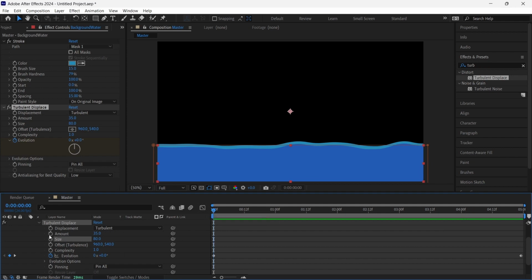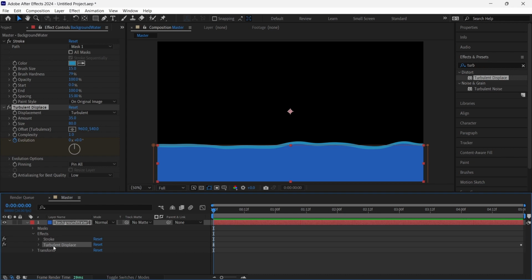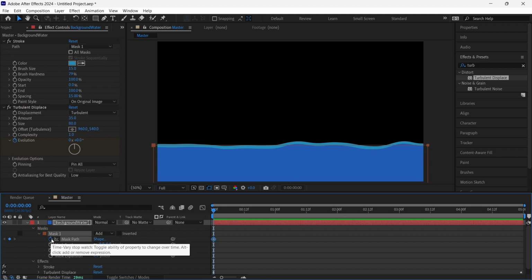Now that we've finished with that turbulent one, I'm going to come back up to my masks and come into my mask, again making sure that my scrubber is at frame 0, and I'm going to hit on Mask Path, my stopwatch tool, which is going to create the first keyframe.